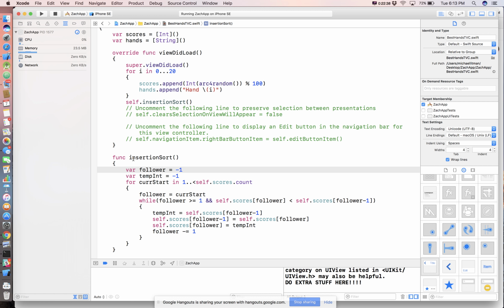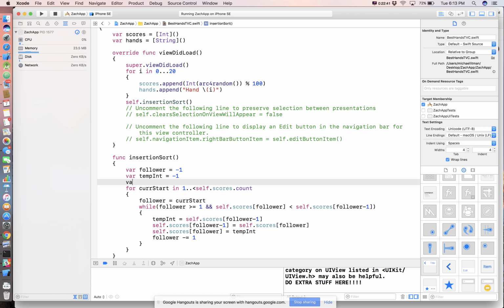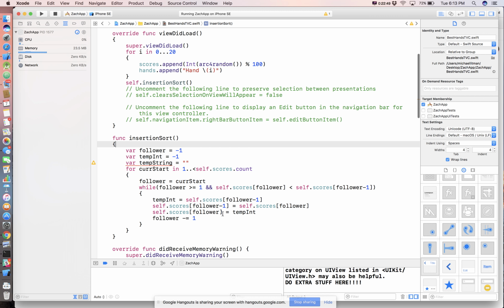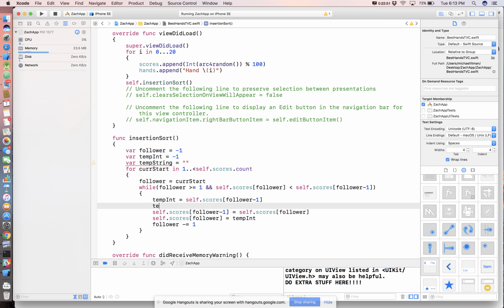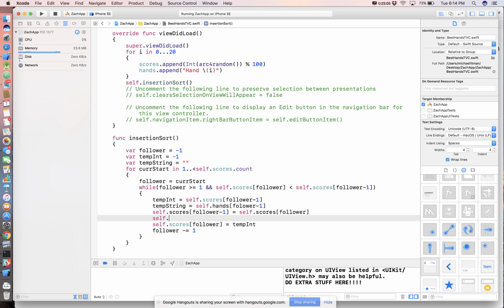So now all we need to do here is we're going to have a var temp string. Start that guy off as the empty string, that's fine. And when we do our temp int, we'll say temp string is equal to self.hands at bucket follower minus 1. Then we'll say self.hands at bucket follower minus 1 is equal to self.hands at bucket follower.